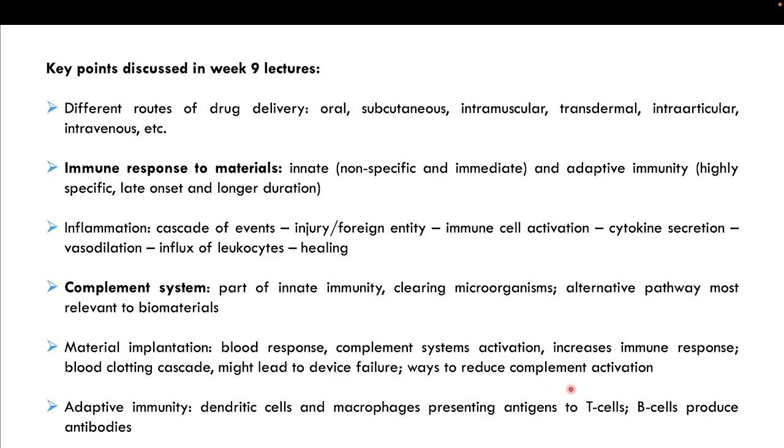And in that process, T cells become activated. So your cytotoxic T cells will identify that this is a particular antigen, and they need to kill this microorganism. And then your B cells will produce antibodies against this particular antigen. So whenever the pathogen comes again, that pathogen is going to carry that antigen, but your B cells already know that they're supposed to produce antibodies against this, and in that process they clear it off.